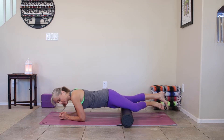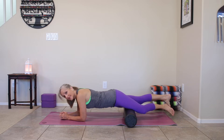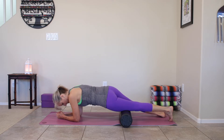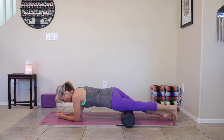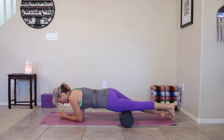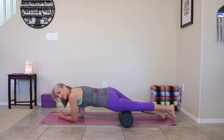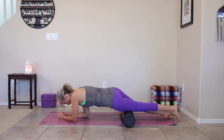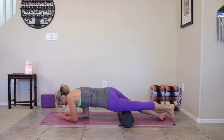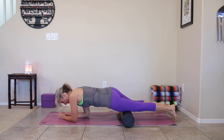One more time up and down, trying to relax that right quad — easier said than done. Go back towards the knees and shift your body all the way to the left, going to the outside edge of that left leg. Bend your right knee slightly for a little more leverage and start to roll your body backwards towards the outside edge of that left quadricep. If you find a trigger point, pause — these are a little easier to find when you tilt your body, as sometimes you don't find them going straight up and down. If you find a spot, bend and straighten if your body can handle it; if that's too painful, don't do that.